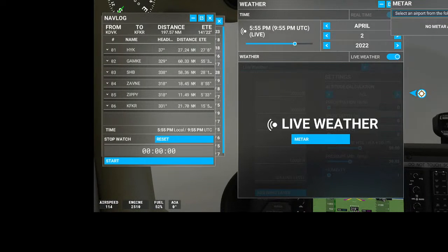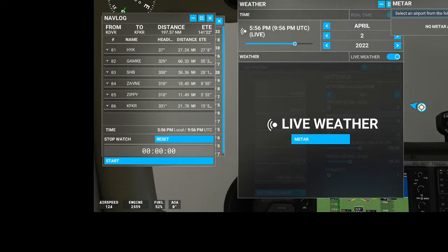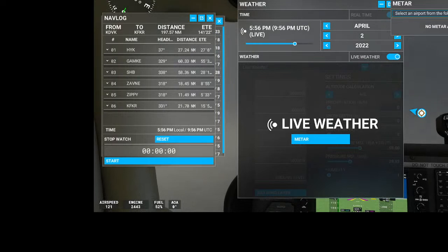Attitude mode enabled. I'm going to turn on my attitude mode. Left, right. 3,000 feet. Making a turn here to the right.